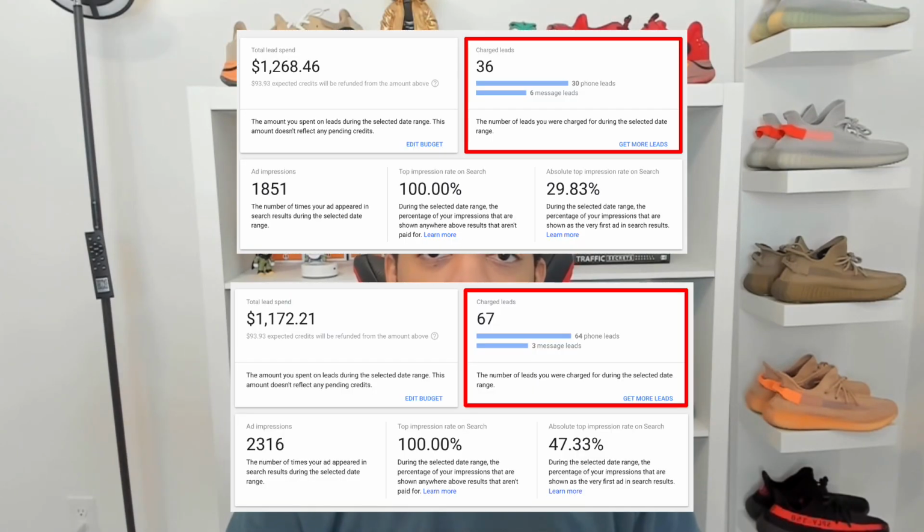Are your Google local service ads underperforming? After spending months analyzing several successful local service accounts, I finally uncovered the secret that will skyrocket your leads. So in this video, I'm going to be showing you exact optimizations that will transform your Google local service ads from a time waster to a money maker. You know what I mean?